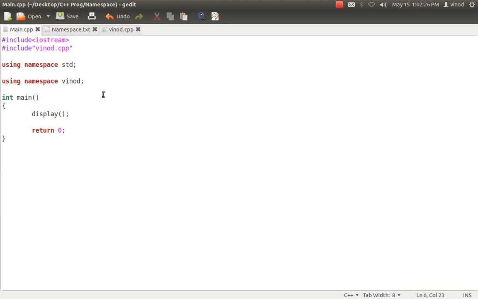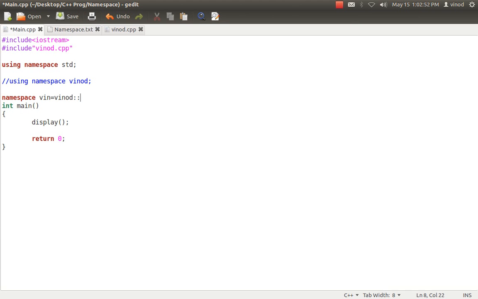Yes, it is quite possible that we can have namespace aliases. It is mainly used if you are having inner namespaces, so it is quite difficult to always refer to windows scope resolution, test scope resolution, display. We can give an alias name, something like this. Namespace, and you give a short name win, equal to the namespace name, scope resolution, test scope resolution, as many inner namespaces as you want to refer to. Right now I'm having only one namespace, so I can now refer to win scope resolution display.